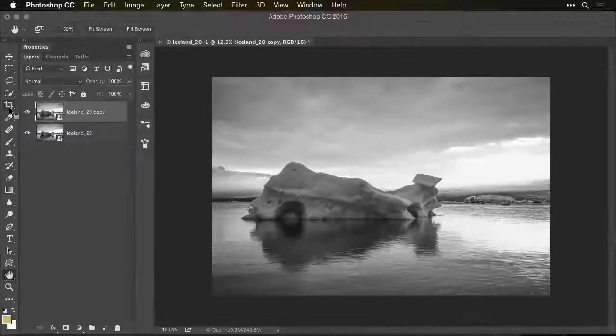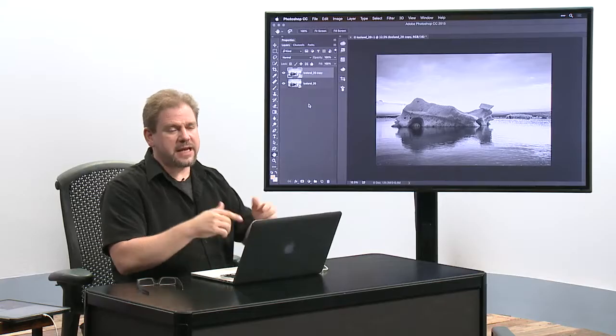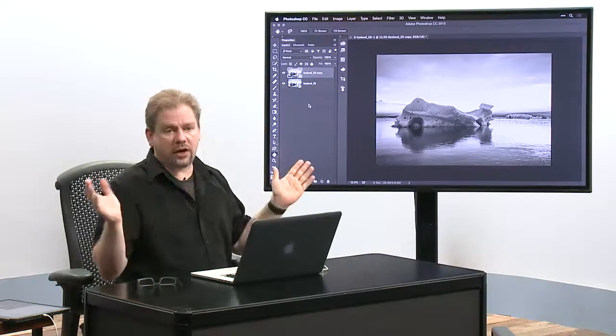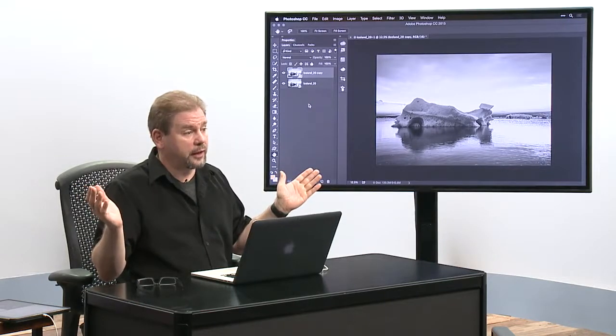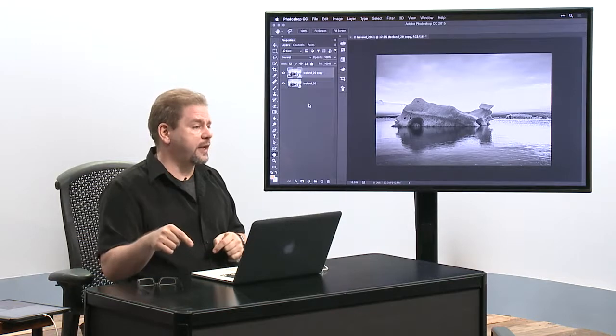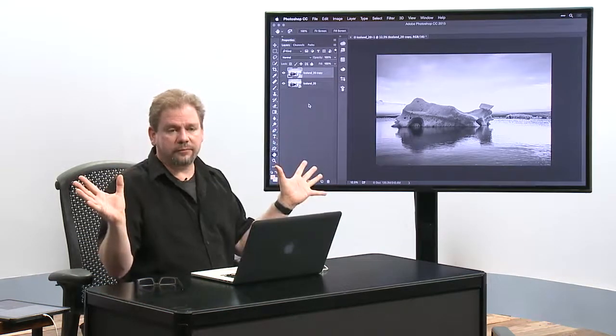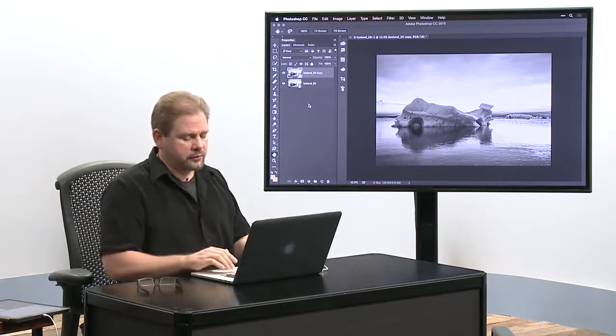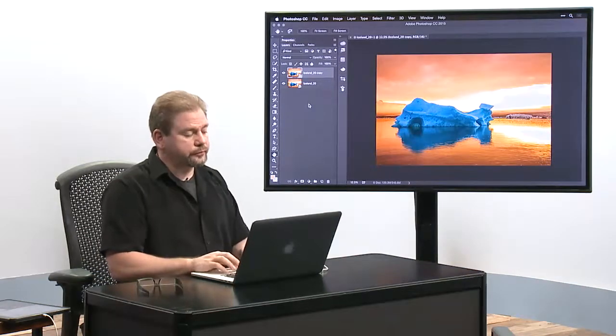That's because anytime you duplicate a smart object, it's thought of as having more than one instance of the same smart object. Meaning that all those duplicates, regardless of how many, you can have hundreds if you want, they all point back to the same original. And so any change you make to the original changes all of them, which can be good or bad. So I'm going to choose Undo.